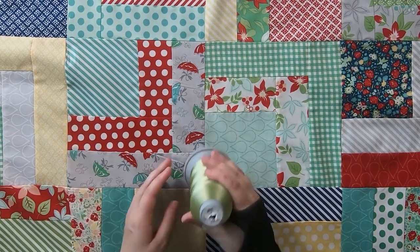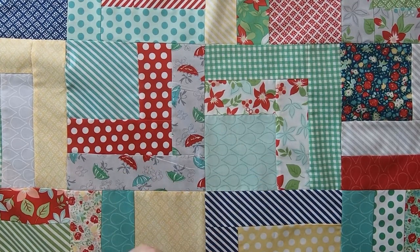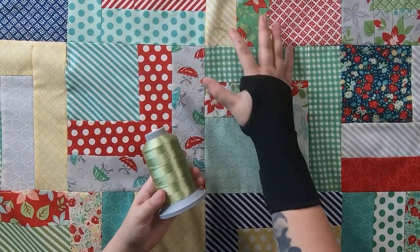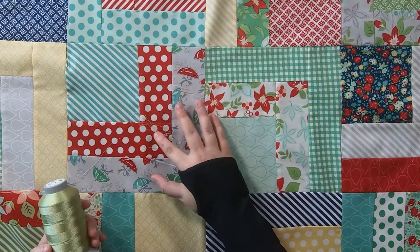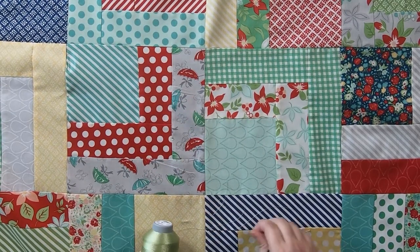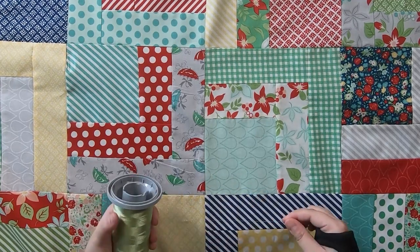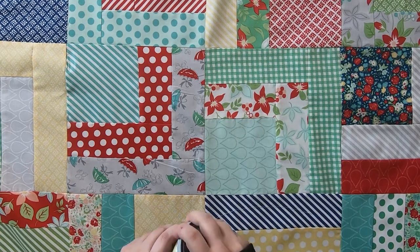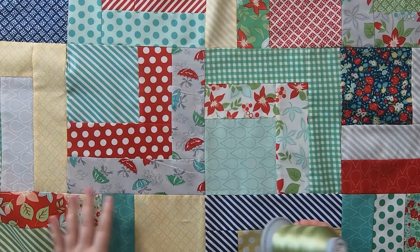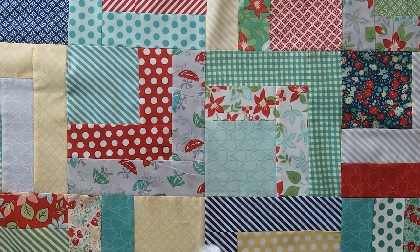Now, the third color I have is this green color called celery, which after putting it against the fabrics, I am loving this one even more. This color will also blend more throughout the fabrics, and since I want to use this quilt as a practice for my custom free motion quilting, I would like to hide as many errors that could happen while I quilt, so this quilt is mostly in green tones throughout the end. So this is the color I will be choosing, which once again is Glide in Celery.